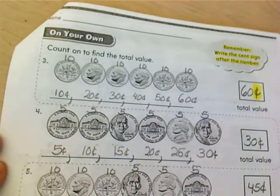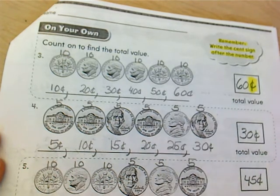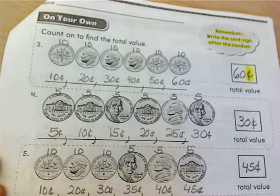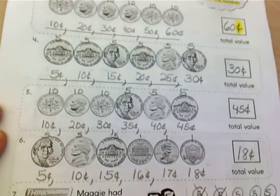Now we're moving down to number 5. This time we have 1, 2, 3 nickels, or excuse me, 3 dimes and 3 nickels. A value of 10, 10, 10 for the dimes, and 5, 5, 5 for the nickels. Let's see the counting part. That's going to be 10, up another 10 is 20, up another 10 is 30, up another 10 is, oops, sorry, that's going up 5. So going up 5 goes from 30 to 35, up 5 more puts you at 40, up another 5 puts you at 45.